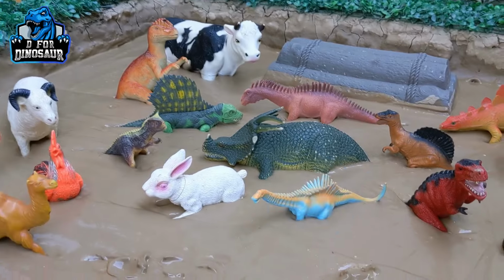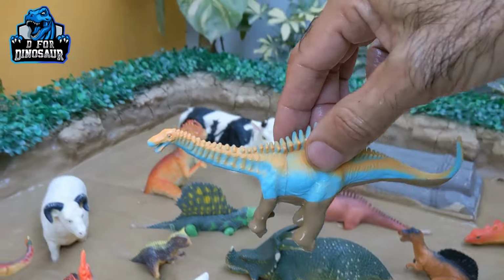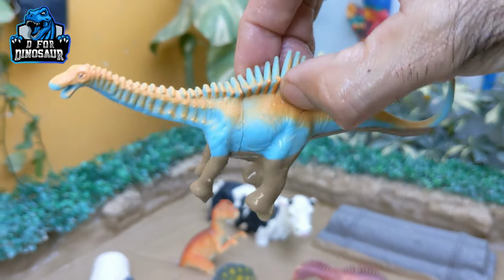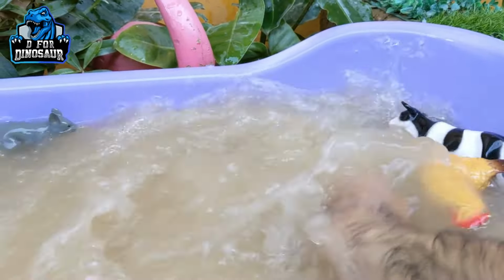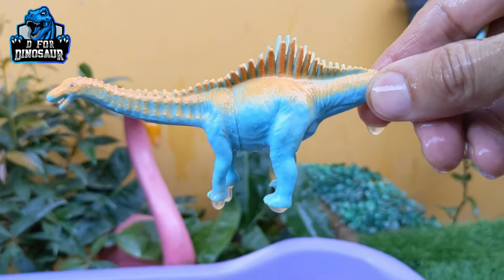Let's see what we have next, and let's discover some dinosaur. And we have here this Agustinia, which is a big and a spiky herbivore dinosaur. Let's make him clean. Here we go, Agustinia.